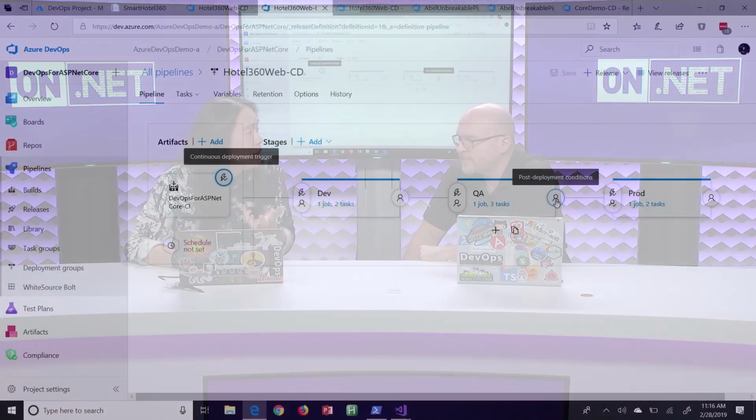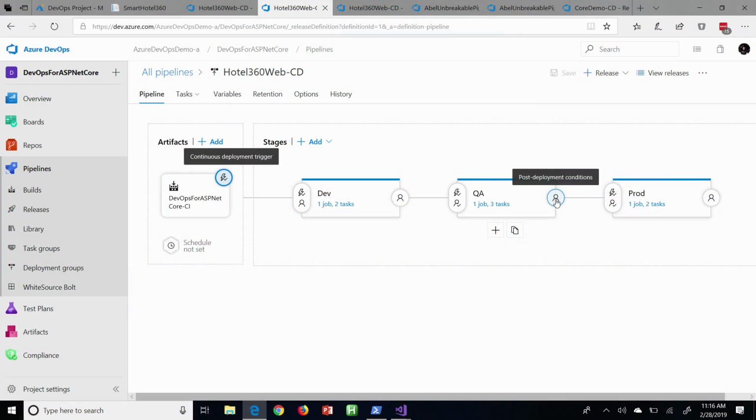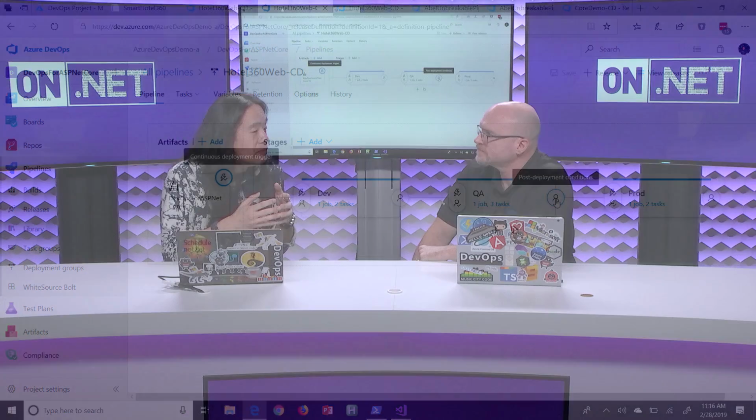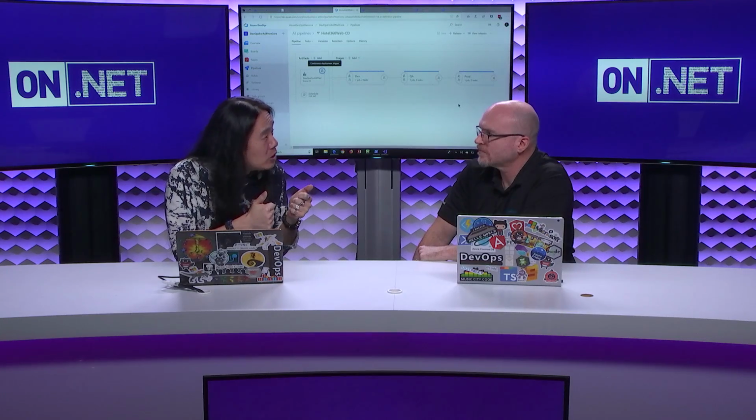And I also have a post-deployment approver as well. The post-deployment approver is kind of cool because when your deployment runs, you get the choice of saying, this is great, go ahead and pass it on through, and it flows on to the next environment. And at the next environment, if you have a pre-deployment approver, you have the ability to approve the deployment but schedule when you want the deployment to happen as well.